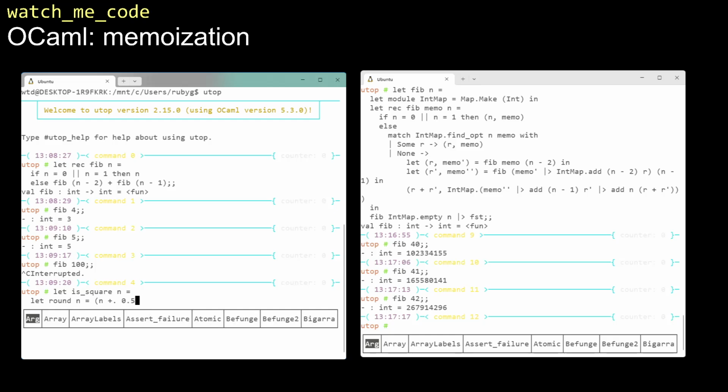So we're going to add half to n, and then we're going to convert it to an integer.